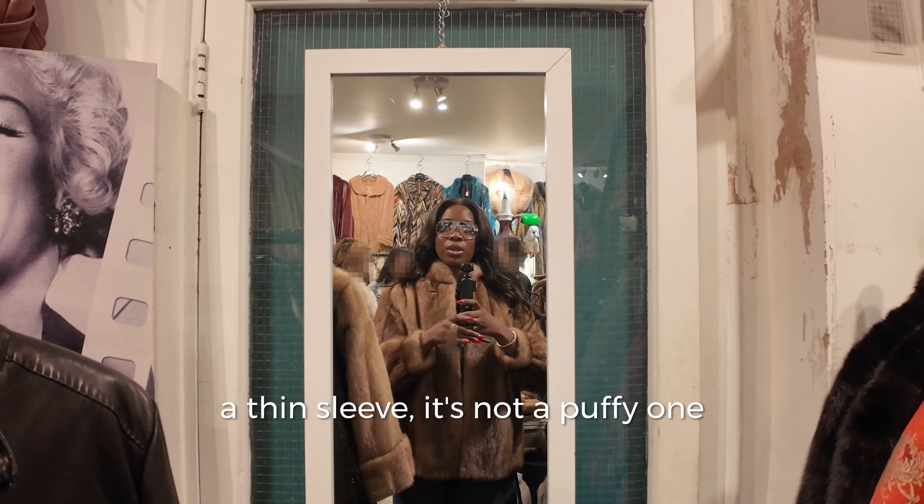I hate wasting money. So whilst I look for a bin, I'll tell you this story. I was thinking, I'm not going to buy that jacket — I'm going to let it go. I let it go and was like, something better will come through. Then last Sunday, I was supposed to go to church but decided I'd watch online later. I woke up and had this sense — let me go to Notting Hill to film content for TikTok. I called my friend Ops and said, let's go to Notting Hill, we'll go to the first shop, get content and have a browse. We ended up going, tried on various jackets, and then I tried on the one I ended up buying.